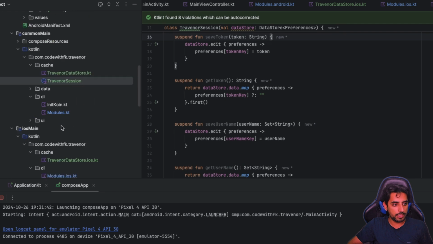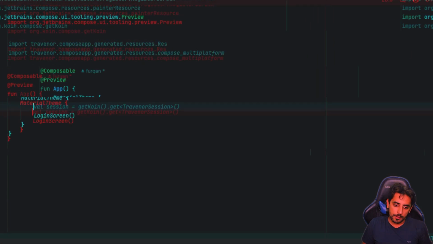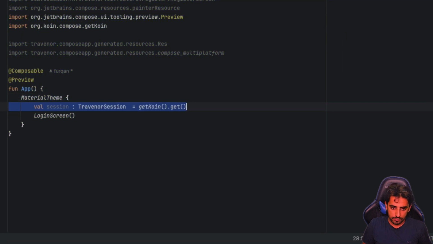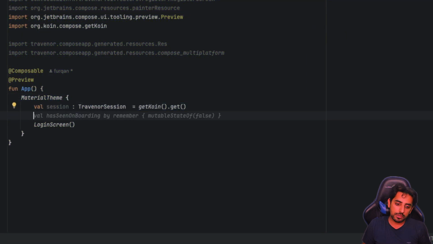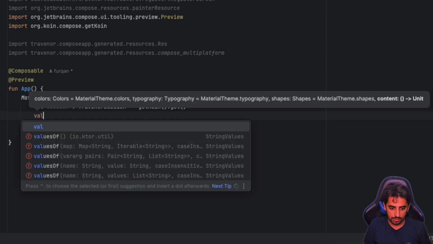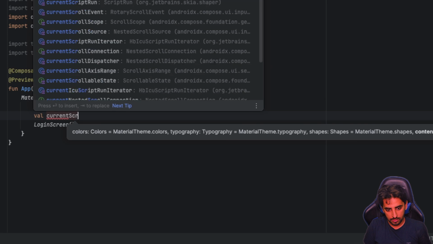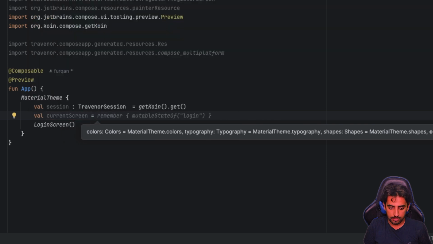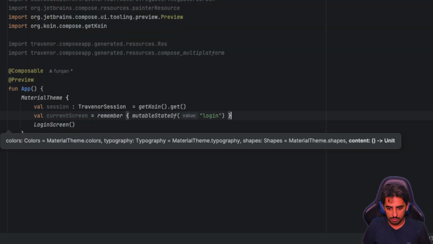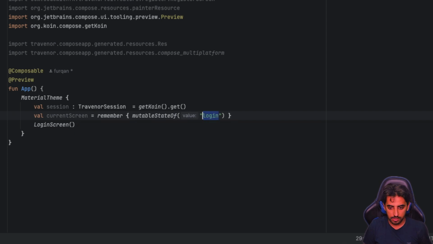What we will do is go over here inside this UI. Now we will see if the user has already logged in, and if so we will not be showing this. So for that, I'll say val current screen is equal to remember, something like that. For now we'll update it later on, but let's do it this way. The current screen should be loading when we load this.